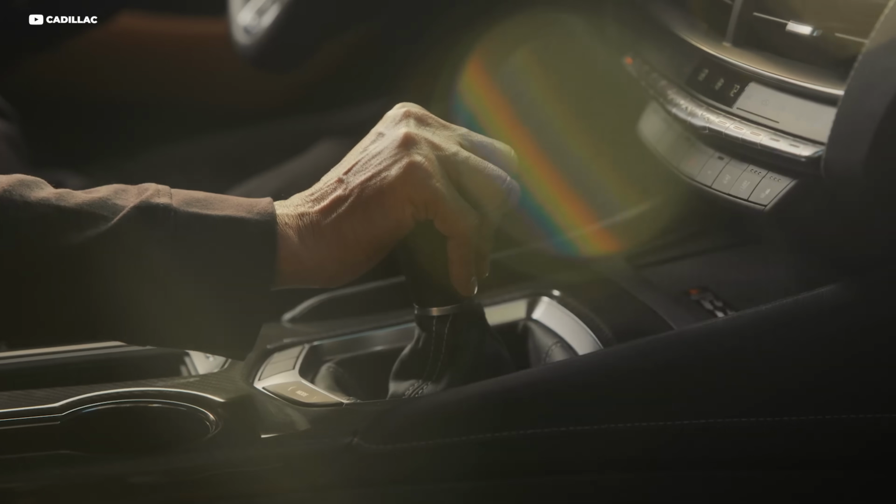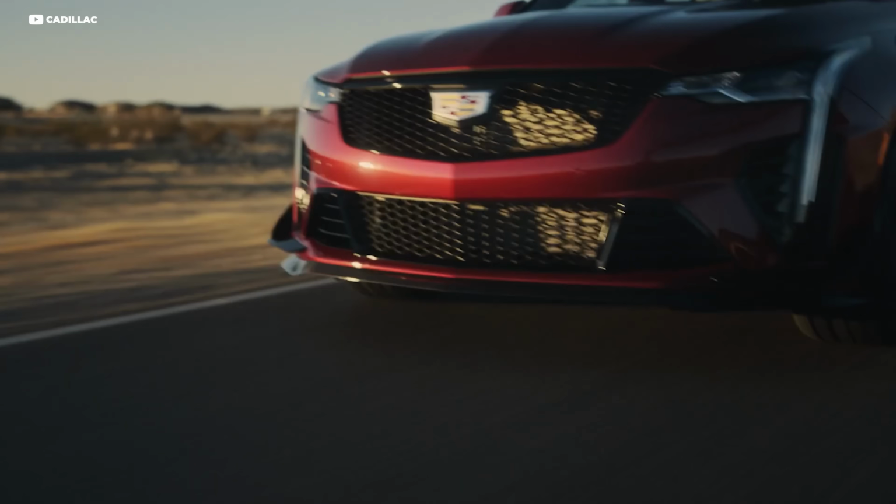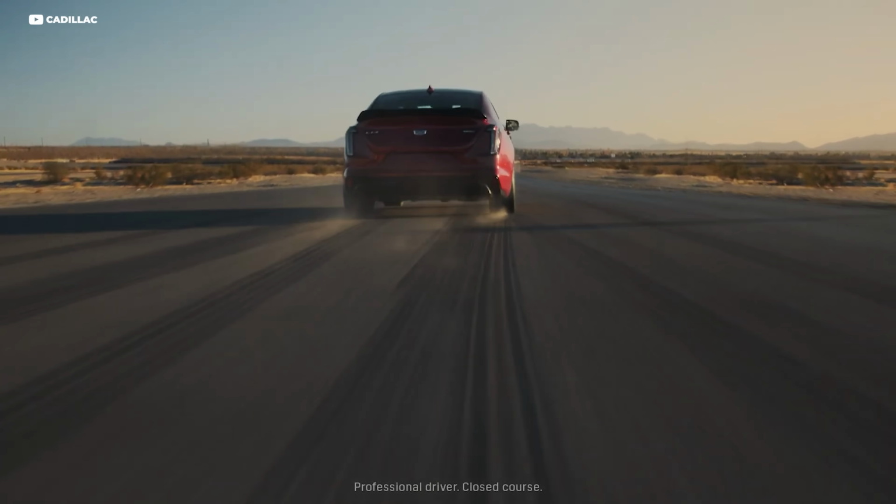Needs more. The domestic car that rivals the Supra and the Nissan Z, the Cadillac CT4V Blackwing. It even sounds badass. Starting at $58,995. It's a bit pricey, but in that similar territory to the Supra, except you get a twin turbocharged V6. I gotta scroll back a little bit. With 476 horsepower and 445 torque.